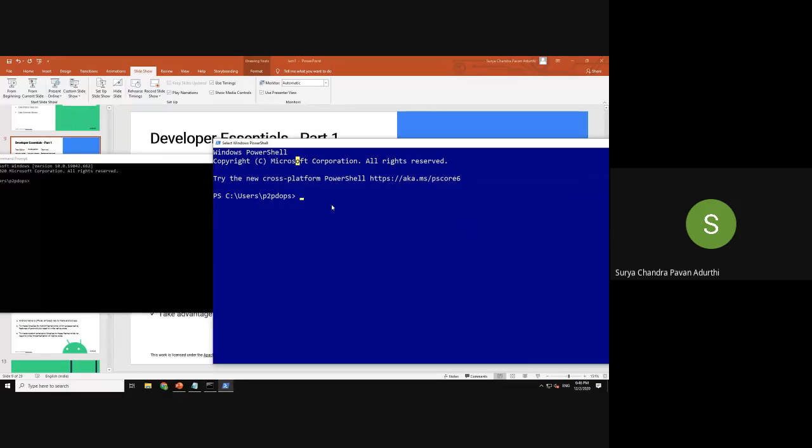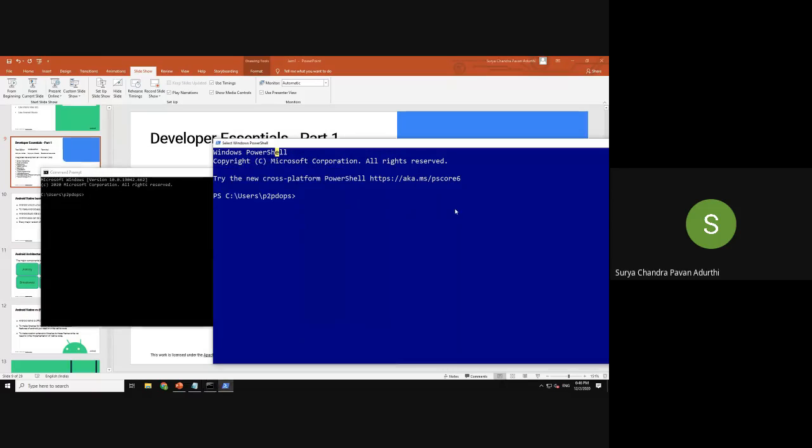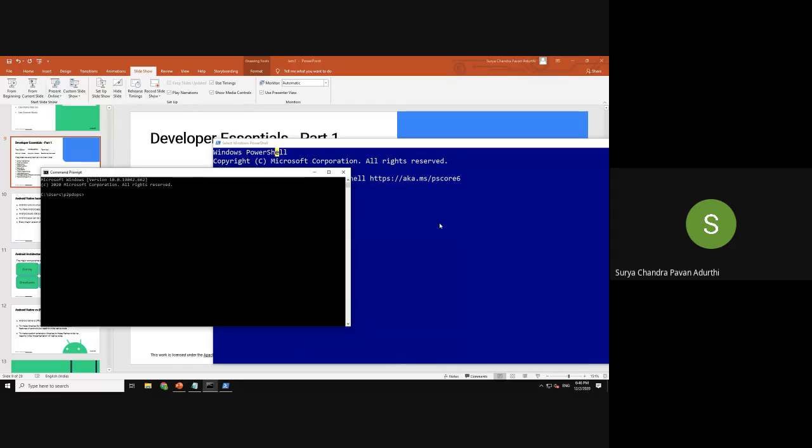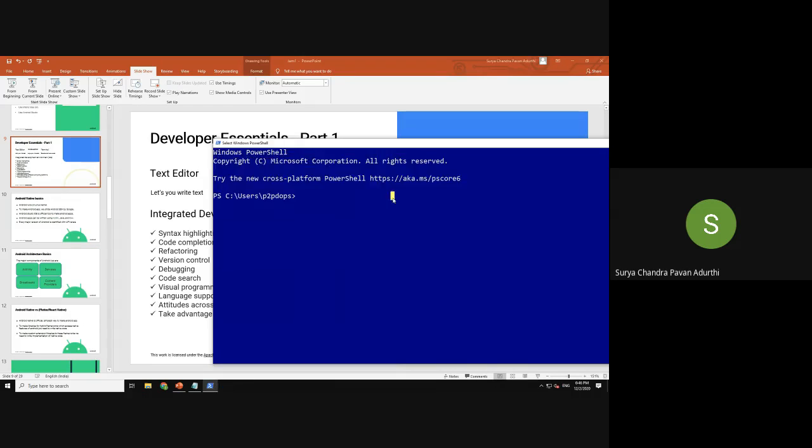This is PowerShell, this is the command prompt shell, and that is the Bash shell. Different shells have different types of commands, but what they do is common. They communicate with the OS and do the things we want. So those are the terminals.